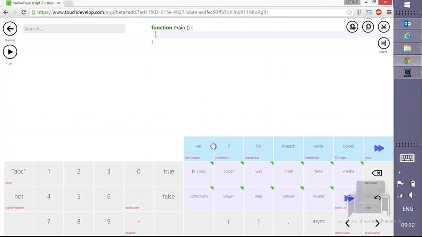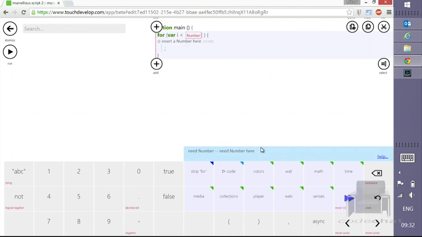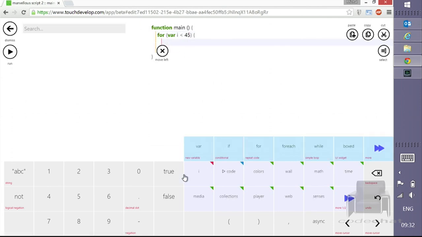Here, this keyboard pops up, right? That is actually optimized for touch. So now I can, for example, insert a for loop. And now it inserted the entire schema for the for loop for me, and now I can say what's the upper bound for that for loop. So let's say I want to do something 45 times. Now I tap on that line, and you can now see that I shows up here, right?